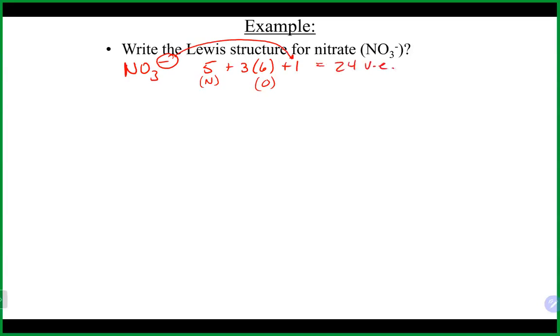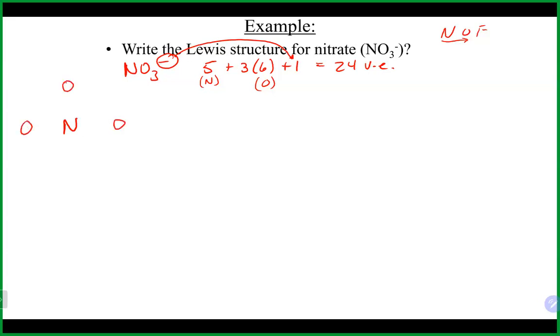Once again, if we look at the periodic table, we see N, O, F, which means oxygen is further to the right in that row, which means it's more electronegative. That means here nitrogen should be in the middle because it's the least electronegative. So we're going to do our nitrogen. We're going to put our oxygens.